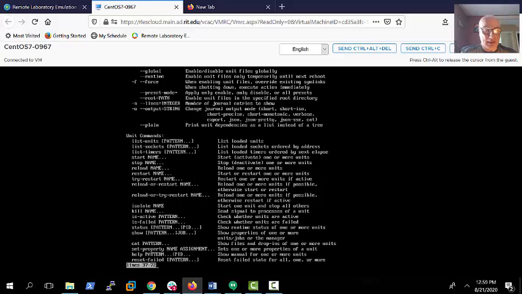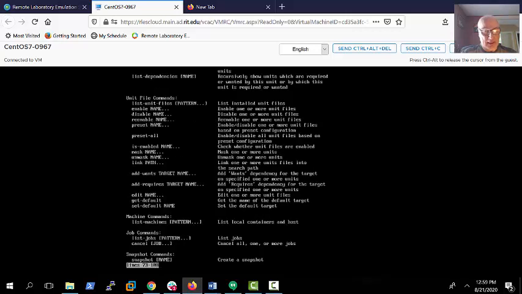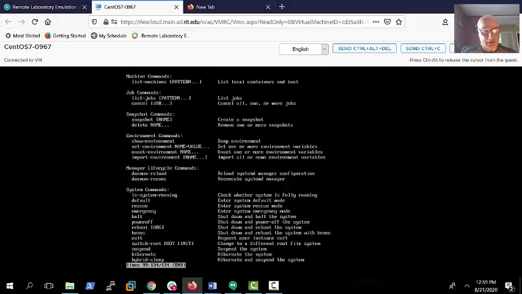So here's a whole bunch of commands that you can use, and we got a whole bunch of them. And you can see all this stuff. Now it says end there. I keep hitting my space bar, nothing happens. But if I hit Q, quit, that takes me out of that command.